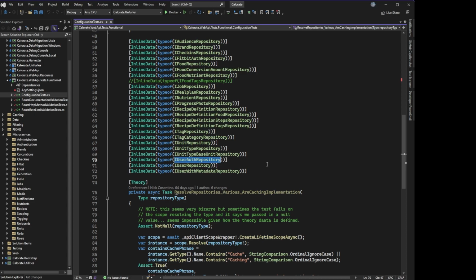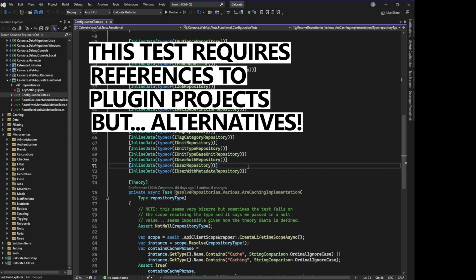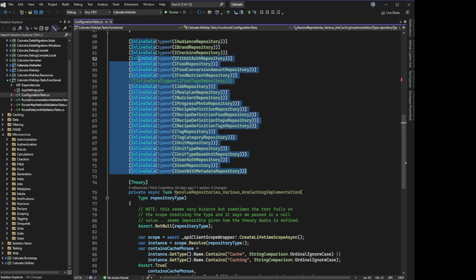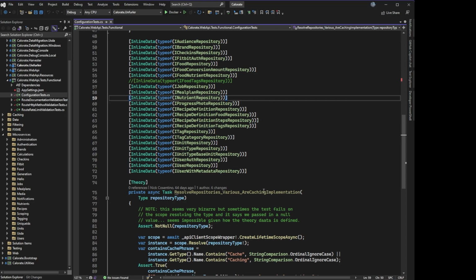And the reason I have these here is because each of these repositories actually has caching that I want to ensure is enabled. Now, in order for this to work, yes, it does mean that my test project actually has to reference and know about the different plugins. So that's a little bit messy, totally agreed. It doesn't have to work this way, but what I could also do is leave it dynamic so that I don't really need the references to the specific types, but instead I have some other way to go resolve the types and maybe just use some manifests that can look things up by name.